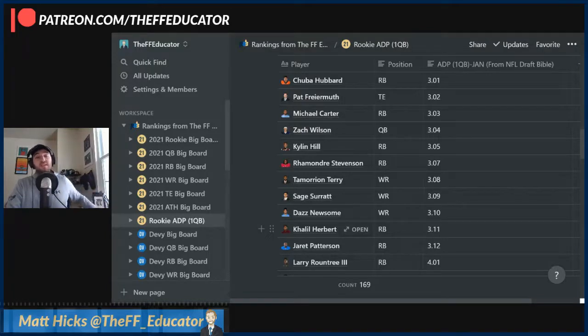So the big thing that jumps out to me here is Michael Carter at 303. Michael Carter, a big week at the Senior Bowl. His draft stock rose for me from a day 3 to a day 2 guy. The NFL loves him. They love him as a satellite pass catching back. He's not the biggest guy, but he has enough size if he has to turn into a 3-down back.